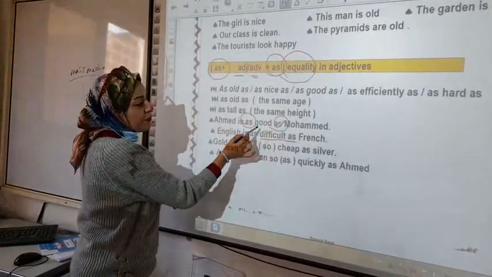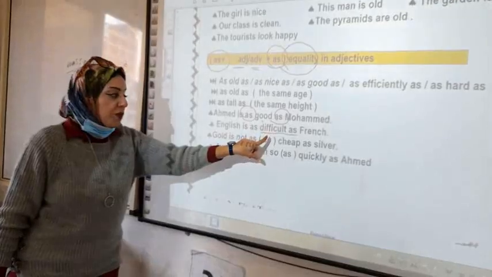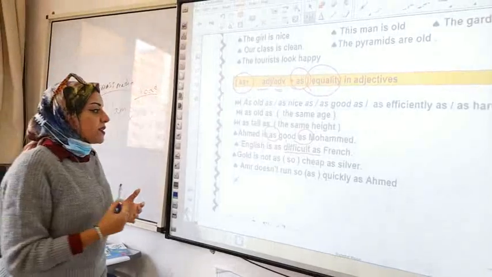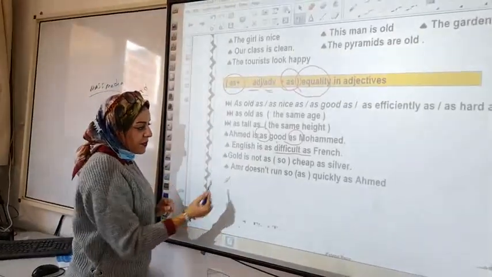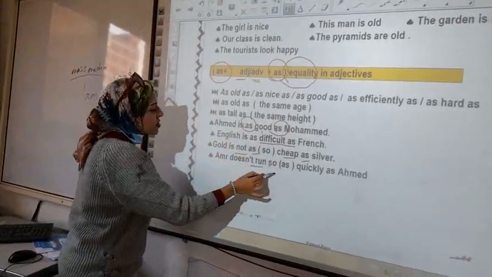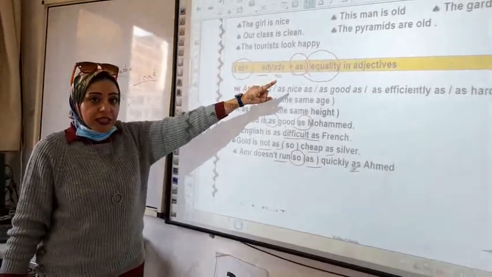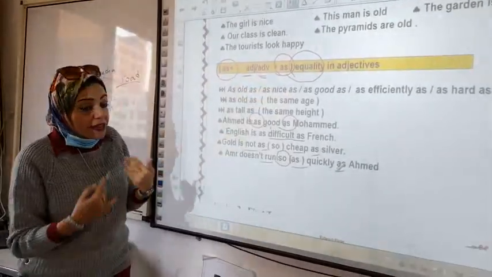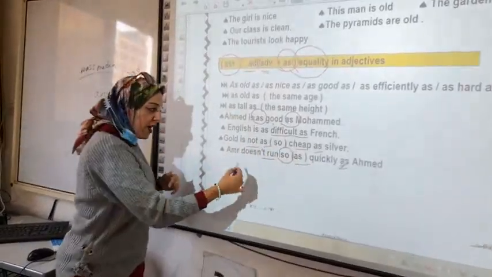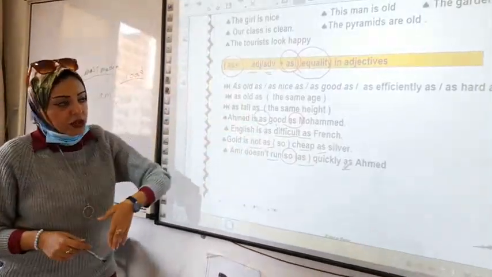And look at something here. With as...as, we can put a short adjective like the word good. We can also put a long adjective like the word difficult. But look, senior two, if I want to be negative, how can we say it? We have two options. You can say not as adjective as, or not so adjective as. Take care of that. But the first point is about equality in adjectives.